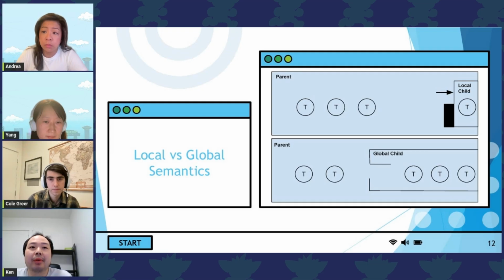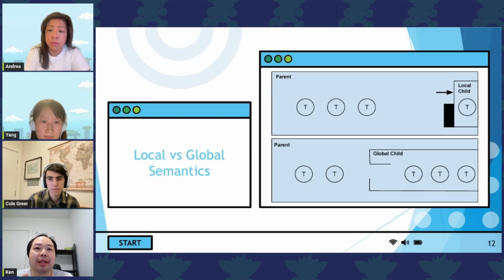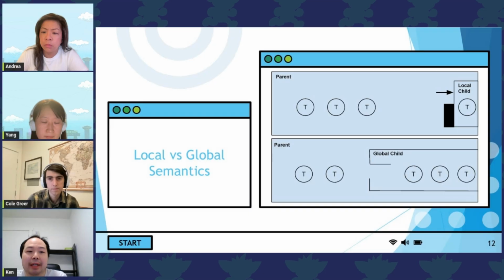The key difference between local and global semantics is how traversers are passed from the parent to the child. If it's local, then the child can only see a single traverser at a time. This is demonstrated by that top diagram, where the local child has access to only one traverser at a time, and the parent hands the child a single traverser at a time.